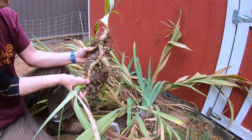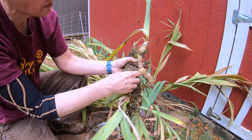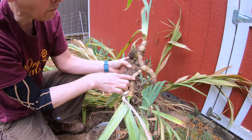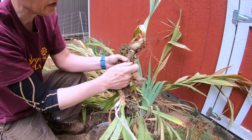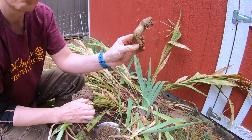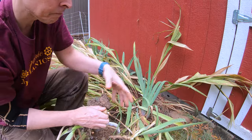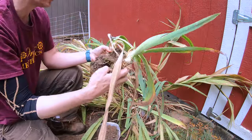All right, so here we see the parent rhizome and the two offspring. So we're just going to separate these things. We won't use this old one. We'll just keep the two newer ones.